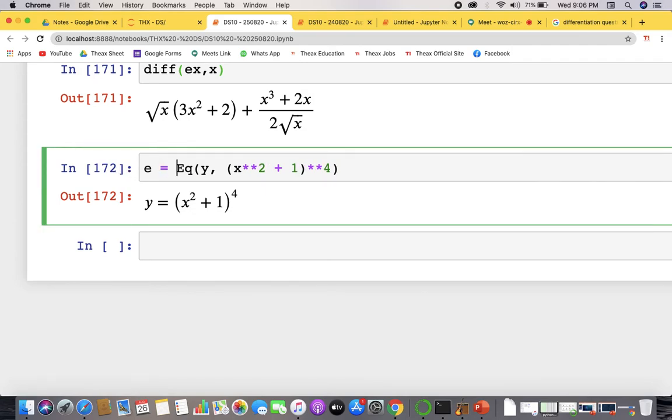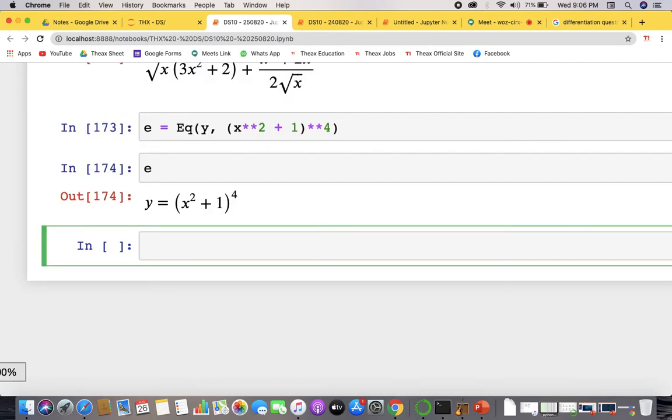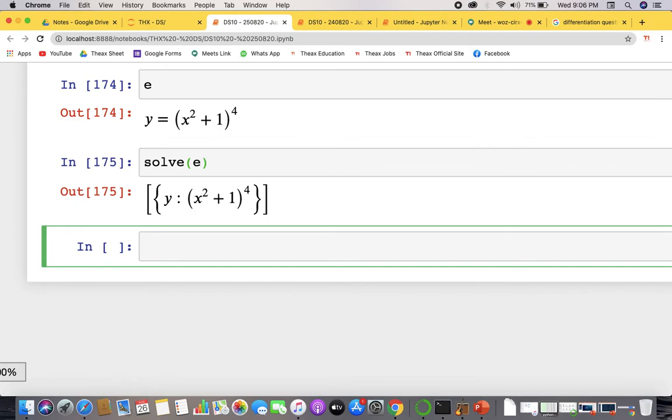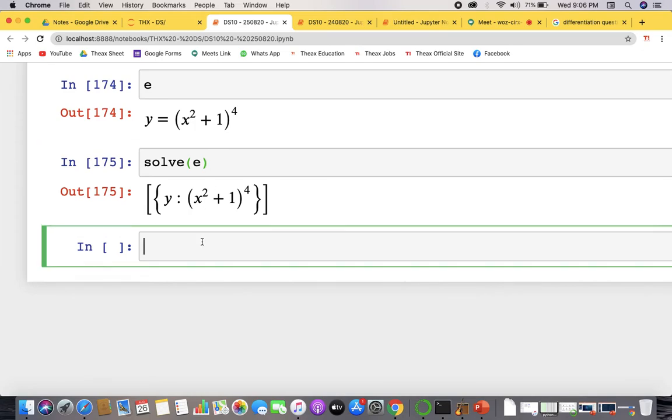So you can see the real life problems we are going to do. Even if you are a medical student, you can perform very well here, right? So this is e, and we just want to solve this equation manually, not doing the differentiations and all. So if you solve this e, we'll get the solutions as this, right? No, not as this. Sorry, this is the equation you're having still now, right? So we want to differentiate it.